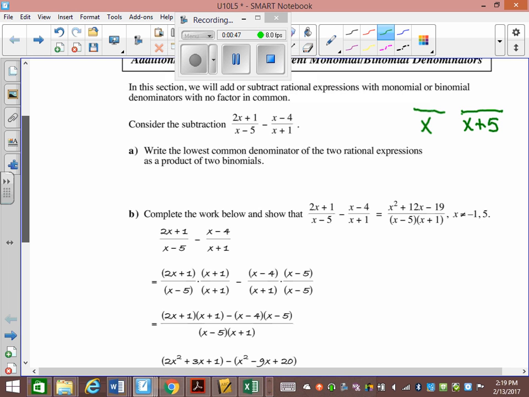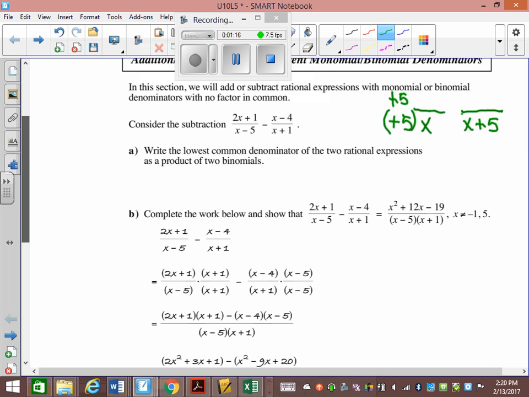Do you know how many people tell me I just add a plus 5 to this side and now they're the same? Remember, what you do to the bottom, you have to do to the top. And remember yesterday or Friday when we had 4 and 8, you multiply 4 by 2 and you get an 8 in the denominator. You multiply to get a common denominator, correct? So if you're telling me that I just add a plus 5 to this, I'm actually multiplying that plus 5, correct? When I multiply plus 5 by x, what do I get?